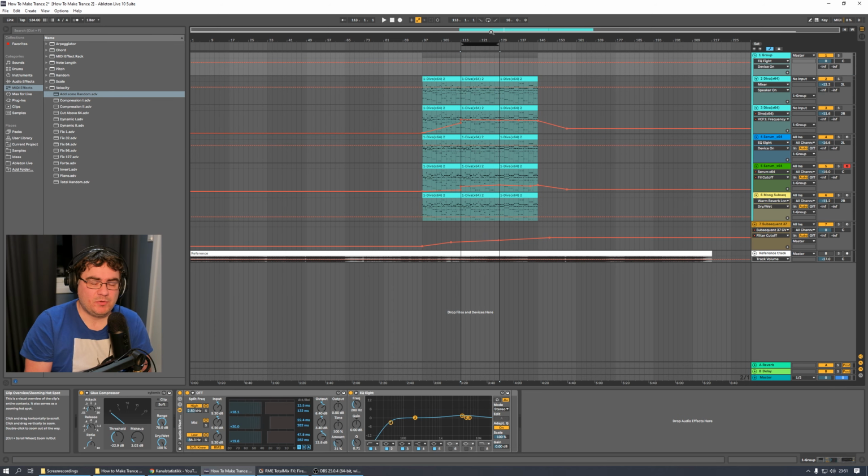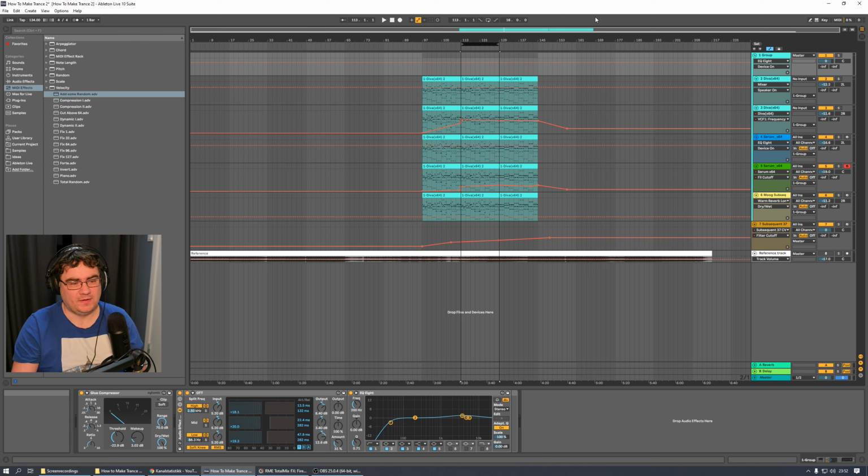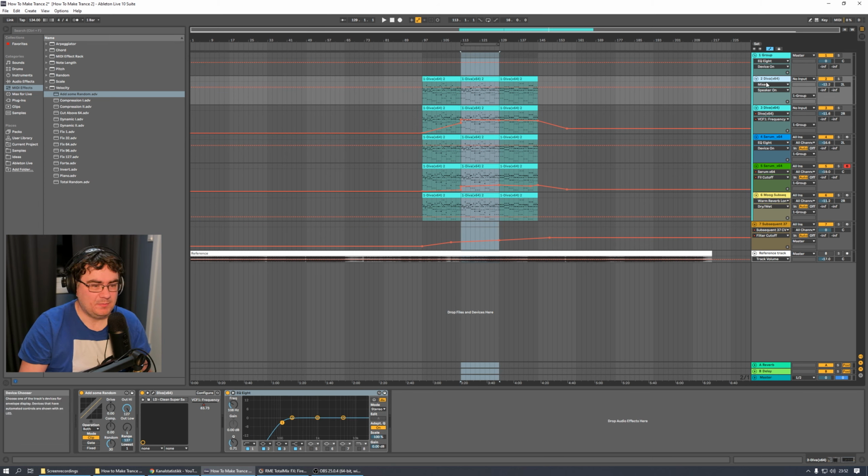So that's the melody part of the track. I think I've gotten it to a point where I am ready to move on to something else. I have 5 different synth layers, and I thought I could just go through some of them now and show you a little bit why I have 5 different layers here. What's the point of that? The first layer here is played by Diva. It's supposed to be more in the high end of the audio spectrum for the melody at least.